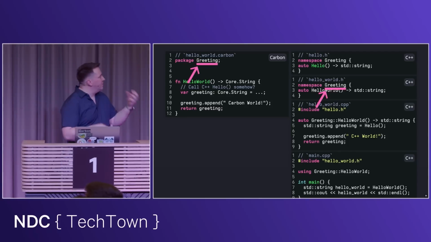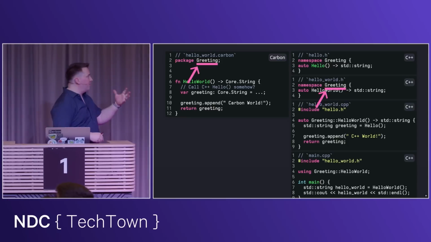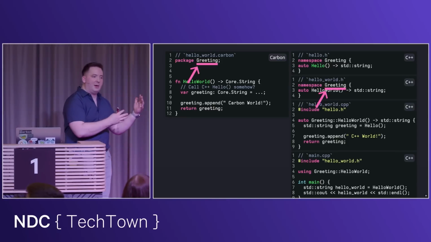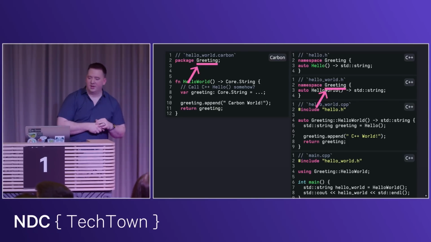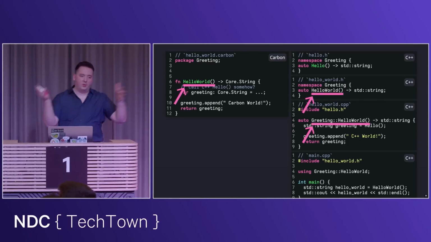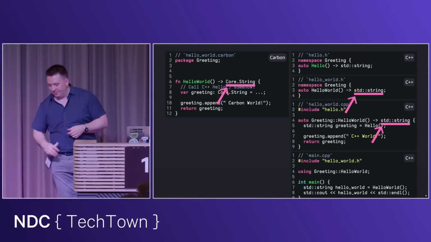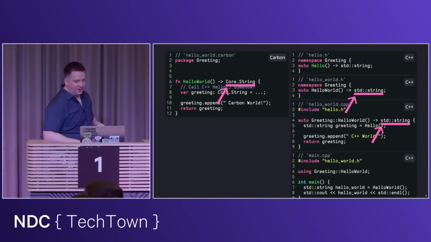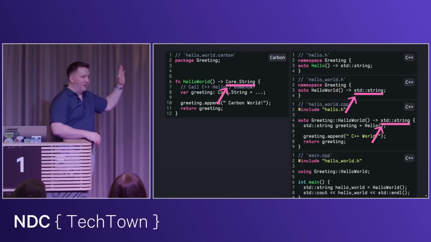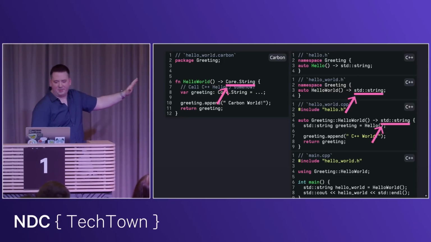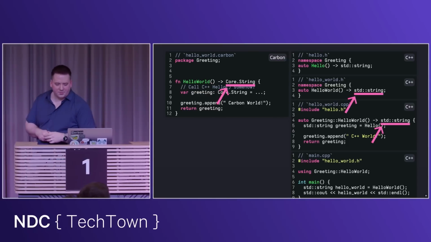And we kind of know what things to put in this file, right? The hello world in C++ was in a greeting namespace. Carbon files are all forcibly in some top-level namespace. We actually call it a package, and so we'll call that one greeting here. And we know that there's a function called hello world, so we'll put the hello world function in Carbon's file. It returns a string in C++, so we'll need to return whatever Carbon string is. I don't think it'll actually be spelled core.string here for what it's worth, but we don't have a decision on exactly what the spelling is, so I use some safe string type in our standard library.